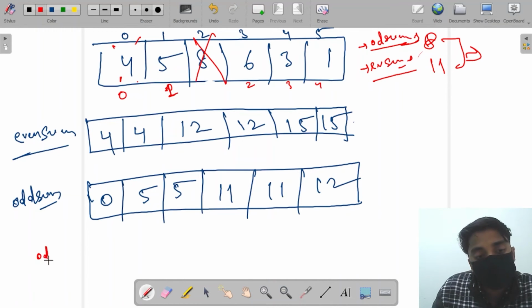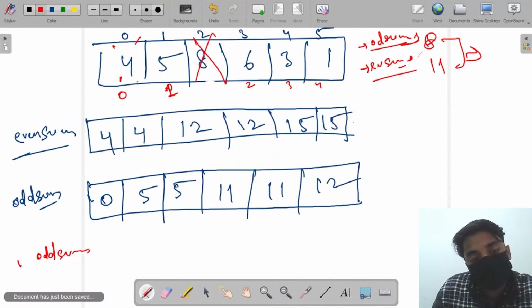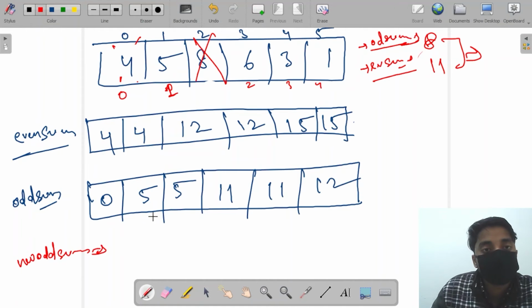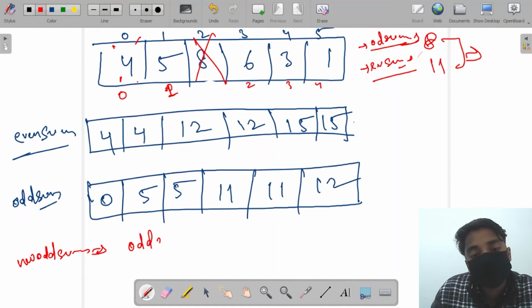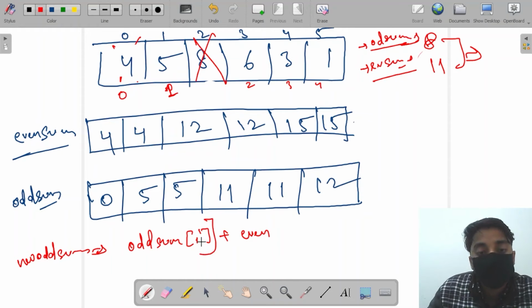So for the odd sum, new odd sum will be till the odd sum at I plus the even sum I plus 1. This is till I minus 1. This is I minus 1.